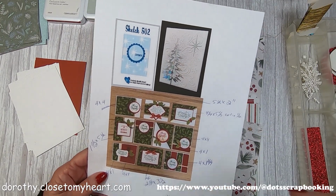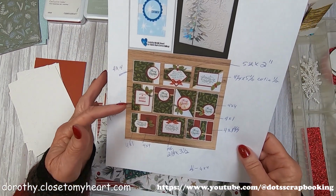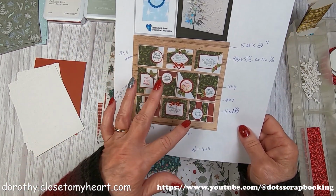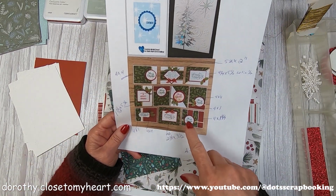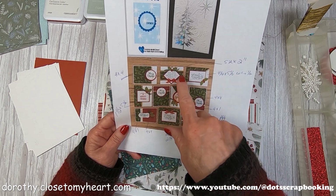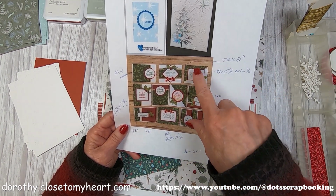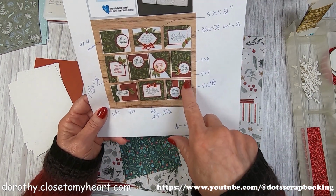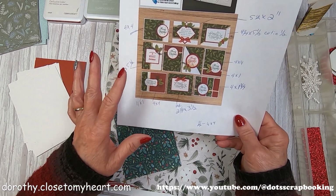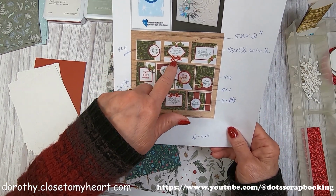And I really like that tree, but I don't have that tree as a Cricut cut, so that's the one I used. Just the difference is open and closed. And these are really pretty simple cuts. There's a lot of 4x4s and 5.5 by 4.25 and strips that are 1 or 1.5 inches by 4 or 1.25 inches. So they're all pretty simple, and I went through and figured out what my cuts were going to be beforehand and made some little notes for myself so that when I did cut, it would be very quick.